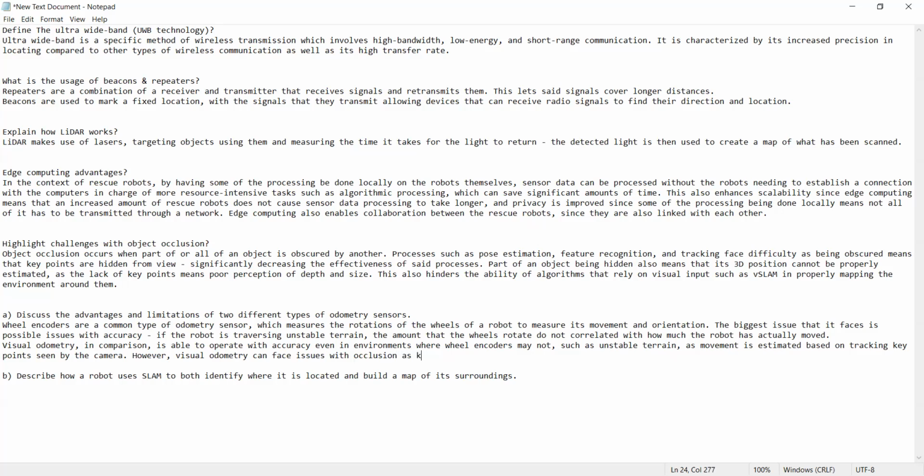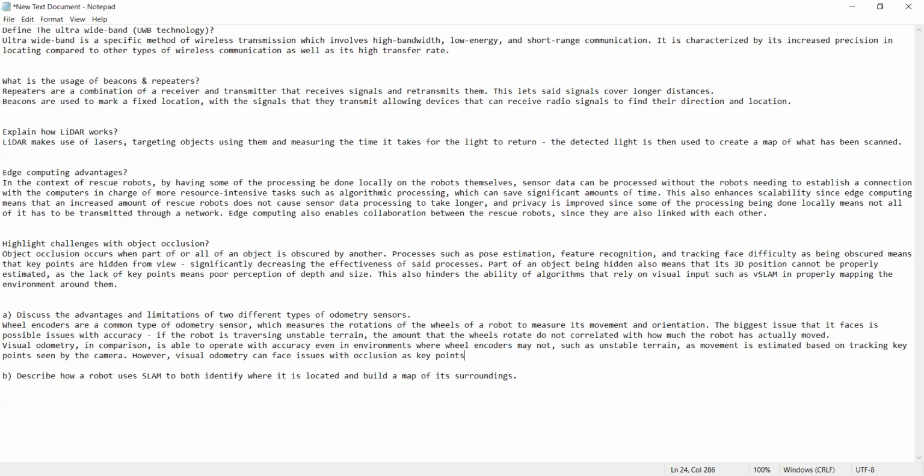So may I ask you one thing? Do we use the cameras only as an odometry sensor, or do they have other usages? Well, cameras aren't just used for odometry. Basically these cameras are important for VSLAM to work, but then they can also be used as an odometry sensor.